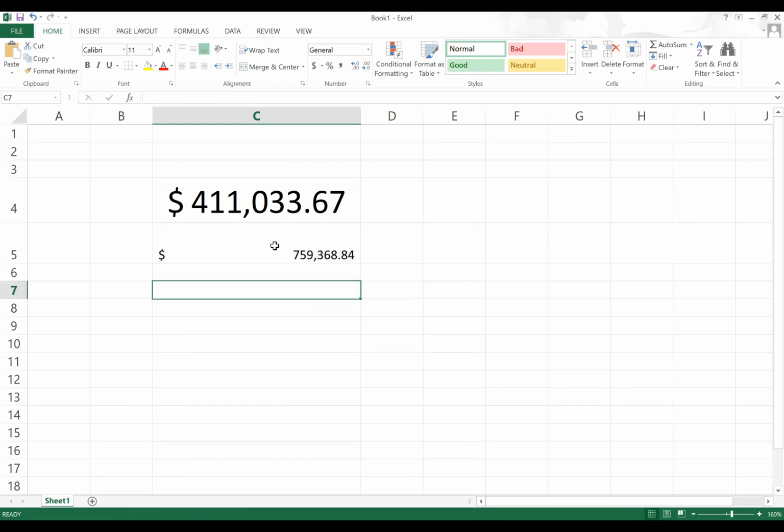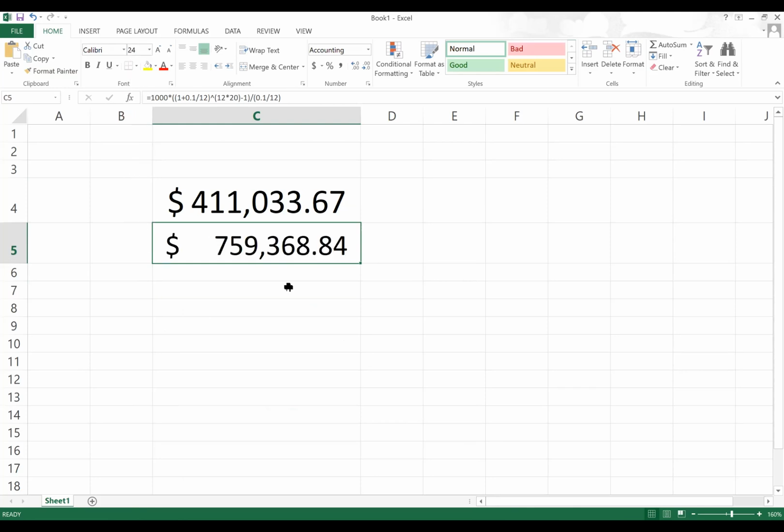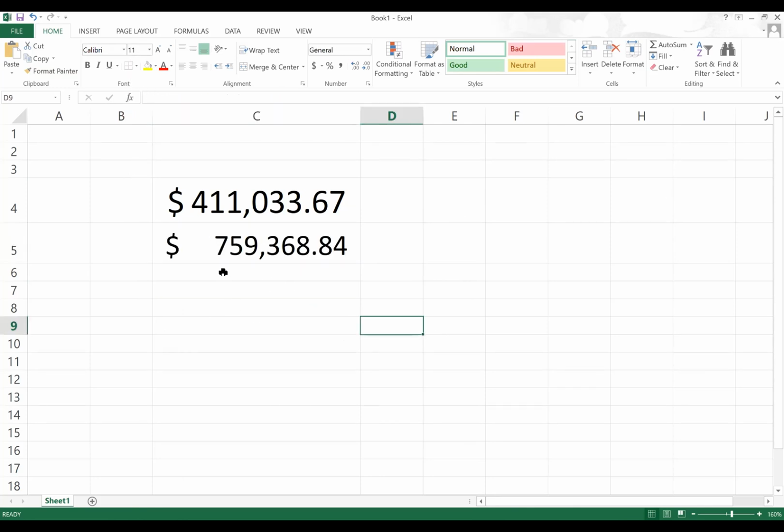Okay, so the second option turned out to be $759,368 and then change, right? 84 cents. If you look at it, it's not doubling. Actually, it's slightly less than doubling. So that means first option, right? It's pretty decent because even the double rate, you know, because time value of the money is more powerful. So the ending balance did not double, right?